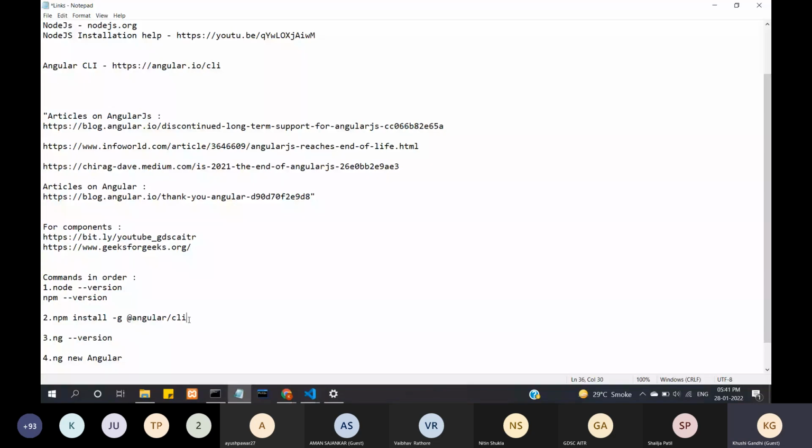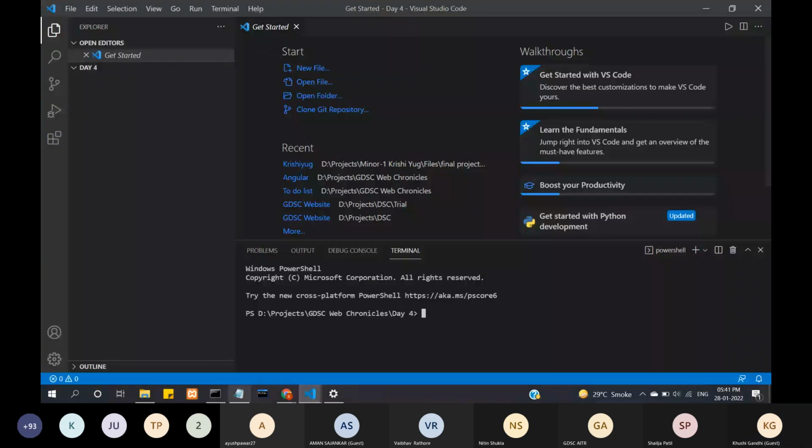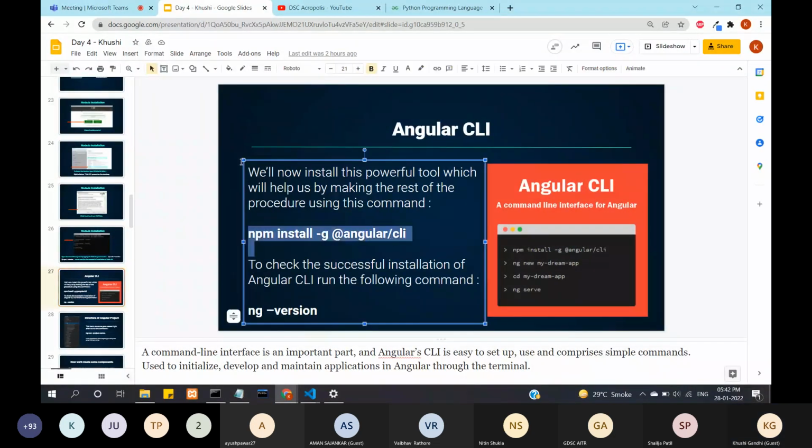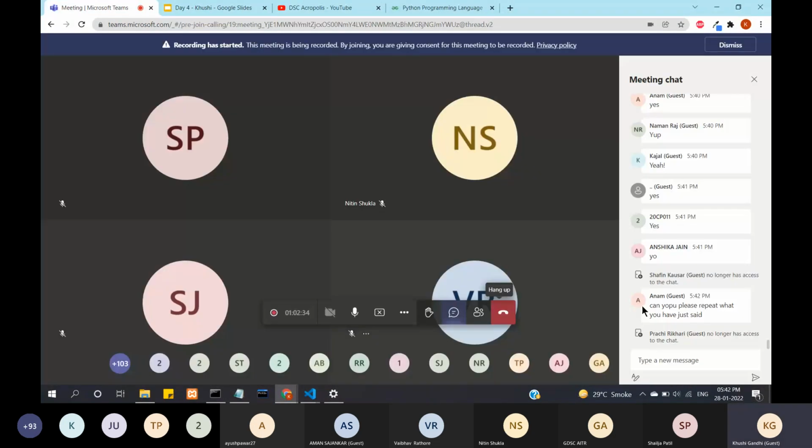I will paste the command in the comment section. You can also see I have posted the command right here.